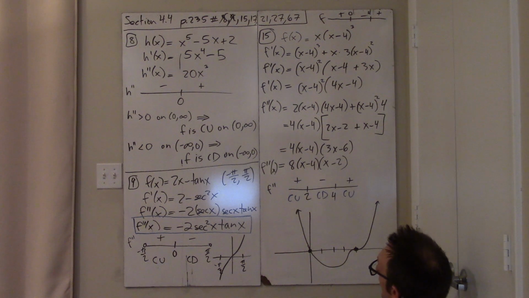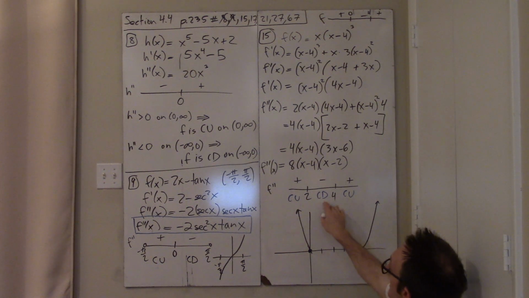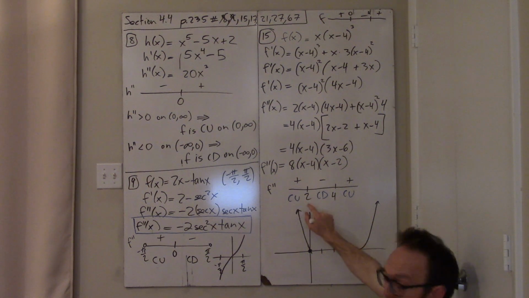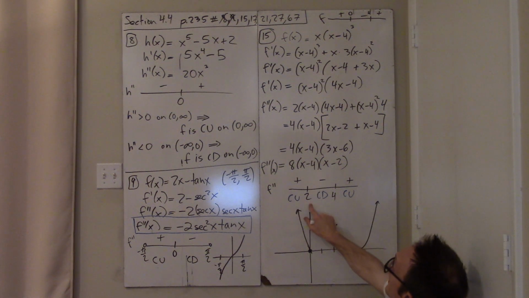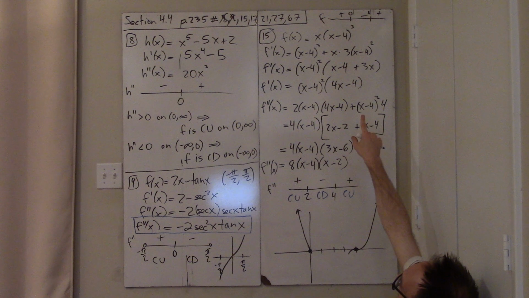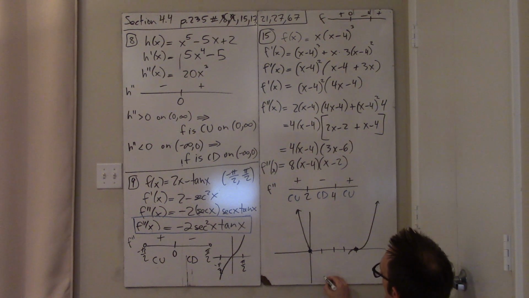But this is a little bit wrong. And what I now can tell you is that something very exciting is going on at 2. And if I plug in 2, it turns out that this is quite big. If I plug in 2, I get negative 16. So way down here at negative 16, something happens.